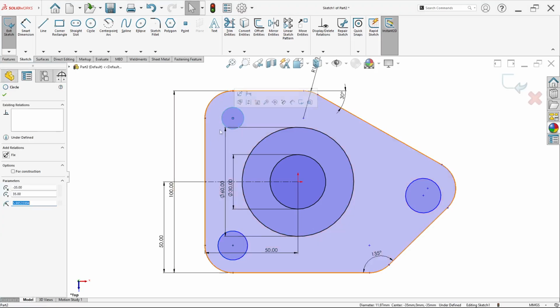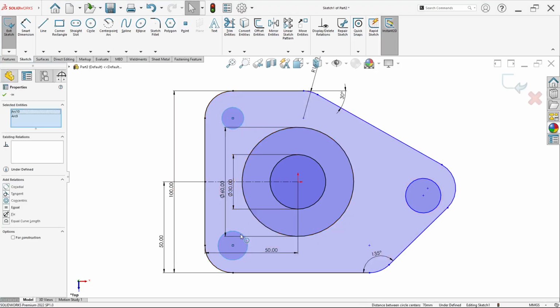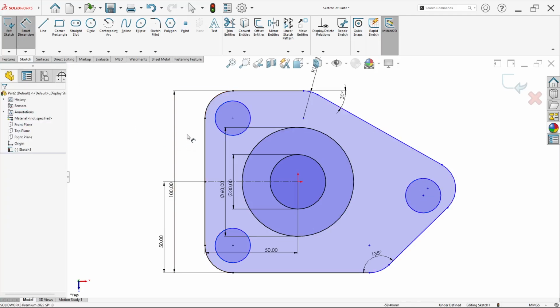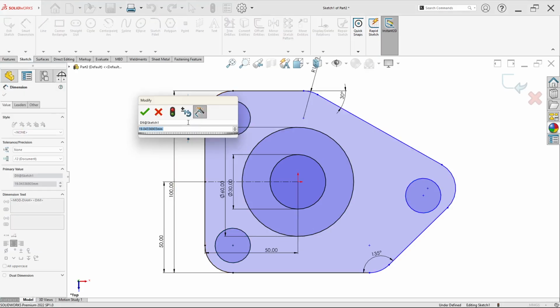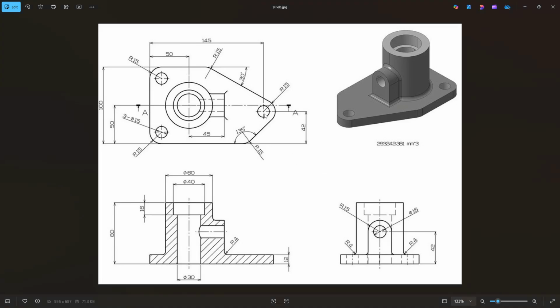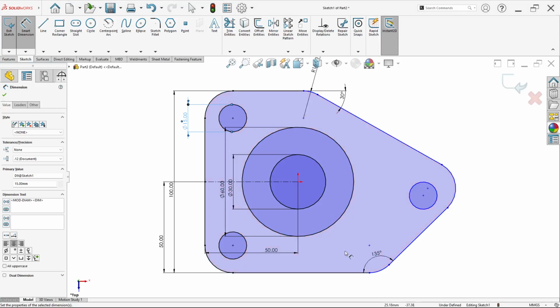So select this circle, hold Ctrl and select the other circles, this and this. Just click make equal. Set the diameter to 15 millimeter. And now we can set the distance from this center of the hole to this edge at 42 millimeter.